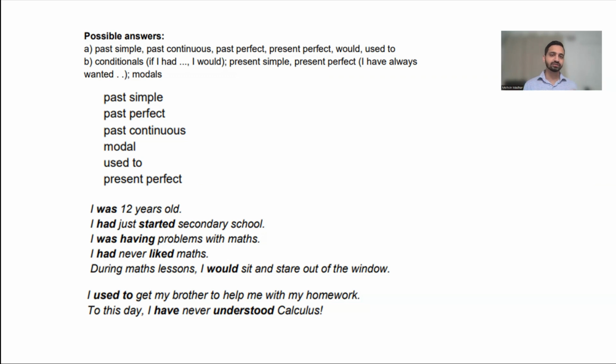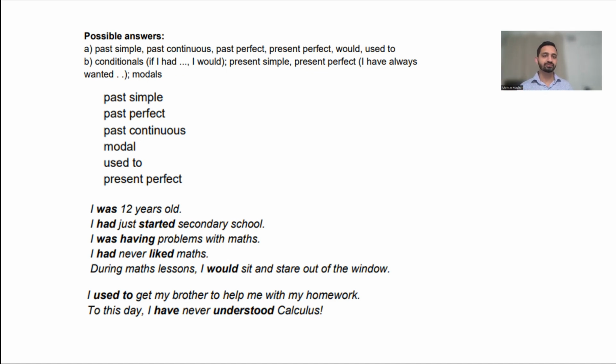In conditionals, you use an if clause and you use a main clause. So the if clause would be in past simple, and then it would be with a modal. I would. So that's the structure you would use. Present simple and present perfect. I have always wanted. I have always wanted. And you can use the modals.